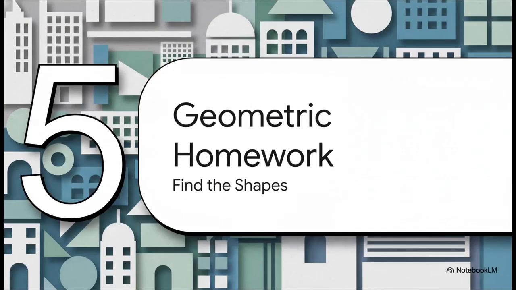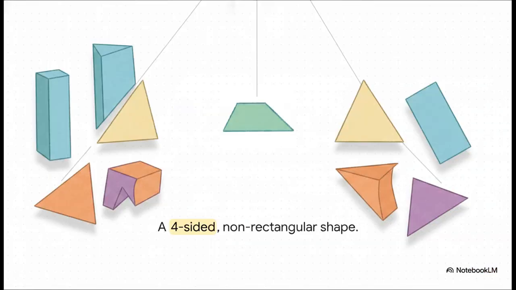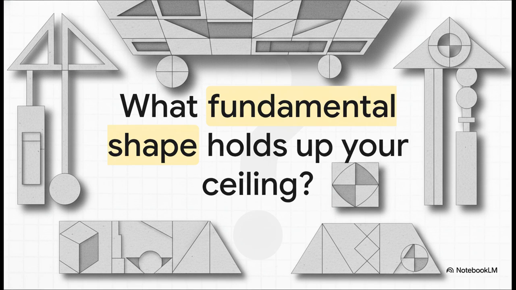Finally, Part 5, your geometric homework. As our architecture class wraps up for today, it is time to take these lessons off the chalkboard and out into the real world. We've talked a ton about perfect rectangles and rigid triangles, but think about how standard shapes with perfect right angles are fundamentally different from, say, slanted, non-rectangular four-sided shapes like this one. If you build with shapes that don't lock their angles in rigidly, your structure is going to act very, very differently under pressure. So here is your actual homework assignment for today.